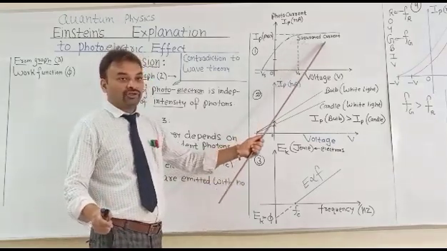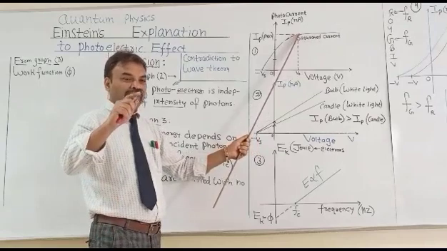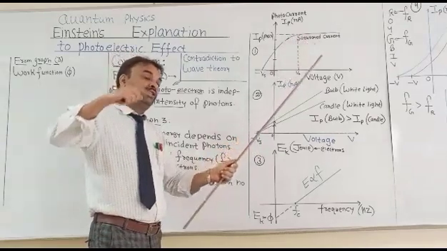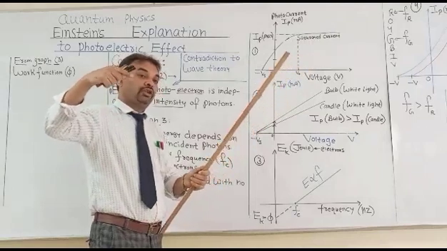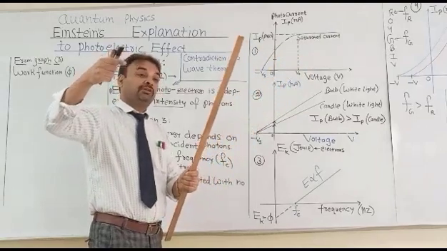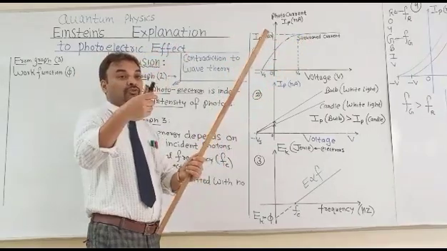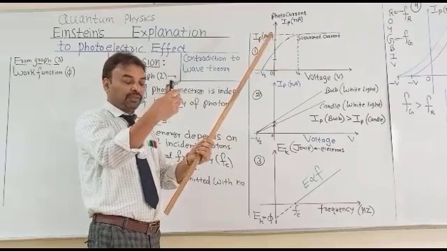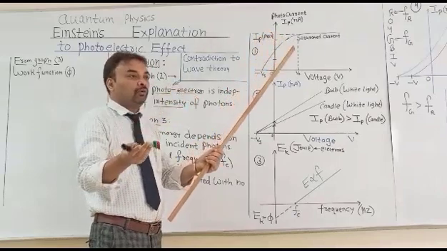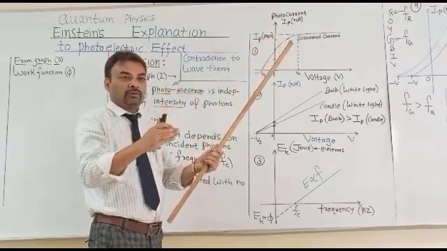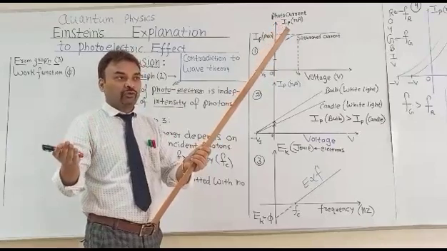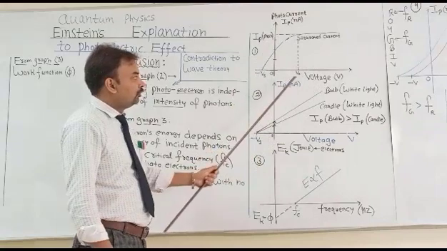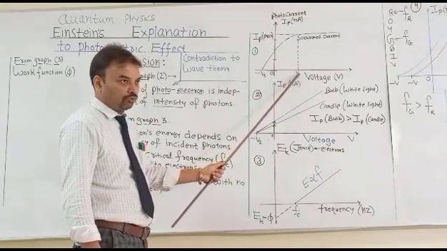So this is a saturated region, meaning the maximum photocurrent that will flow. Beyond that, if we further increase the positive voltage, the current will not cross that maximum value. Why? Because the maximum limit of electrons the metal can give is achieved, and corresponding to the maximum number of electrons we get the maximum value of current. So there is no use in increasing the voltage further, and we will stop here.